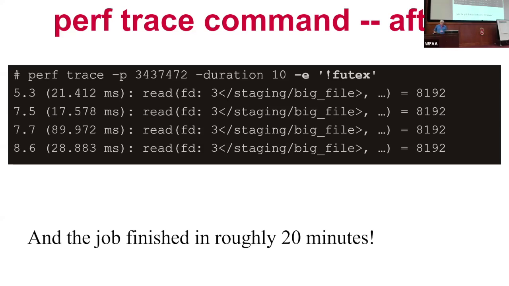And again, if I didn't have perf or even strace, you might spend an awful lot of time debugging this stuff, and it's really, really quick and easy. So I recommend you start learning these tools.